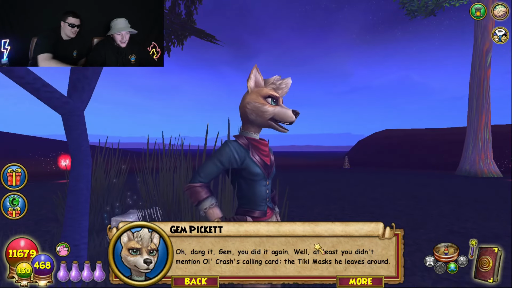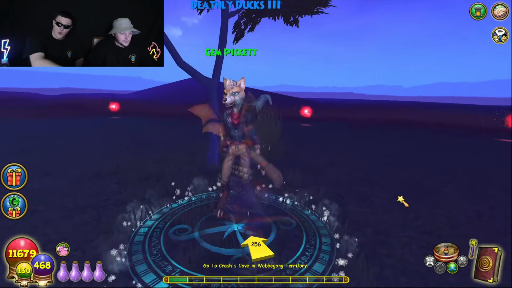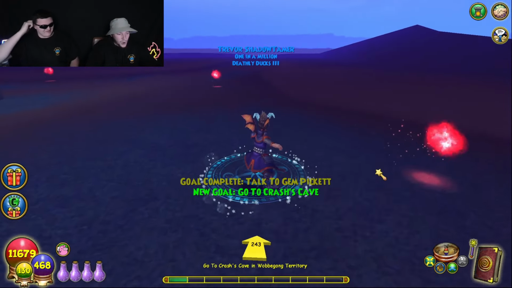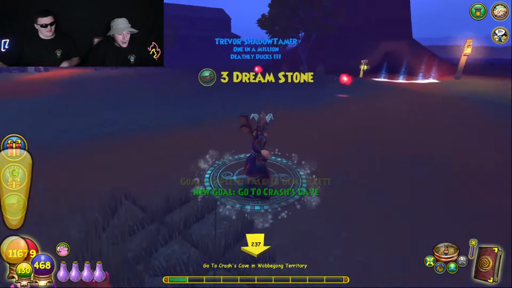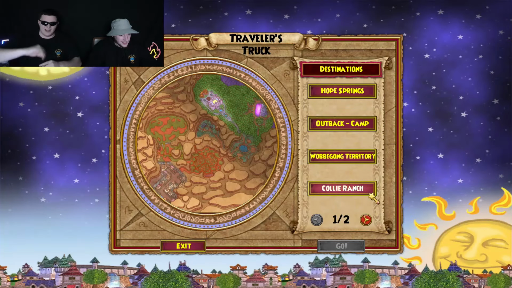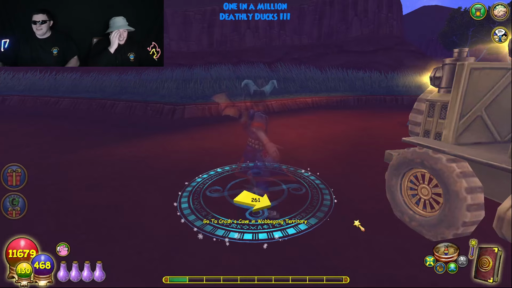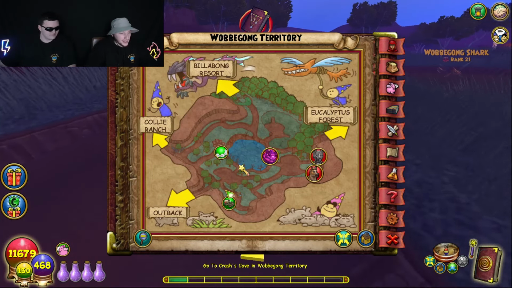The tiki masks? Aku Aku, hoobadaga. I can't tell you where I got him from. No, I didn't get him from Crash in his cave in Wobblebong territory in 3478 Wallaby Way City. And here's his birth certificate, and here is his address, his longitude and latitude, and birthday. He kind of just lets all that slip out.